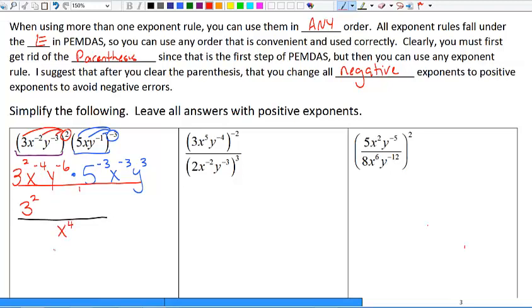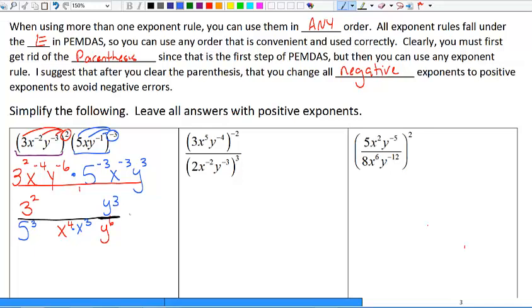The other thing that I'm going to do at this moment is I'm going to sort my numbers to go in the front, my x's to go in the middle, and my y's to go in the back. So then when I have y to the negative 6, who was living upstairs, he's not happy about it, I'm going to move downstairs. In the blue, I have 5 to the negative 3. Because of the negative exponent, that means he's not happy where he's living. He was living in the numerator, so I move him downstairs. X to the negative 3 needs to move downstairs as well. And y to the positive 3 was happy where they're living, and they were living upstairs, so they stay upstairs.